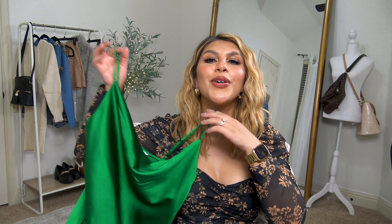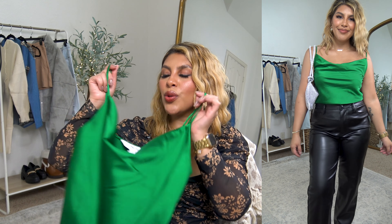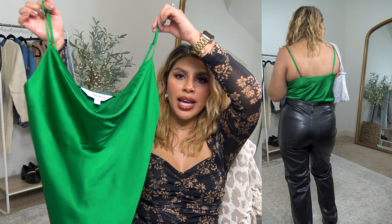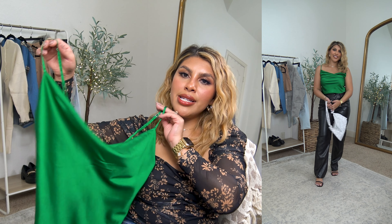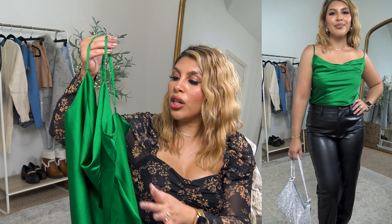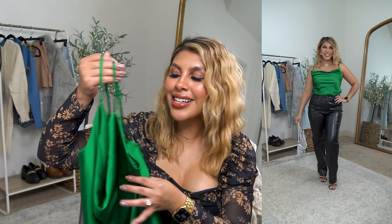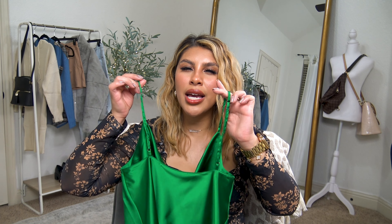The waistband is super stretchy. This satin cowl neck top I've mentioned before — so many of you told me you love it, so I had to mention it again. It comes in lots of basic colors and I went with Kelly Green because it's such a trendy color right now. Kelly Green is not going anywhere for fall and would look gorgeous with a red lip for the holidays. It's by The Drop and I ordered it in a small, which I wish I had sized up on — it's a little snug, so stick with your true size since the straps are adjustable.